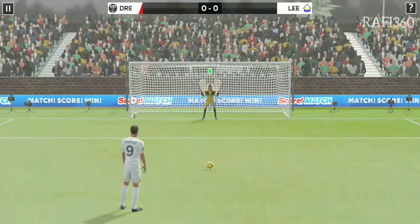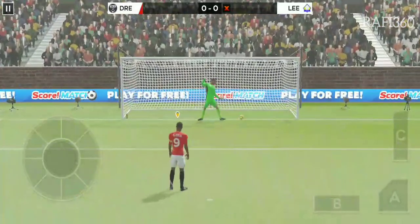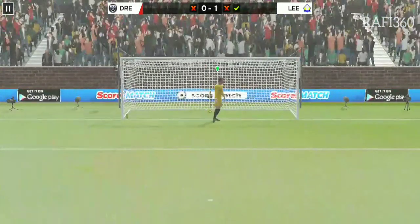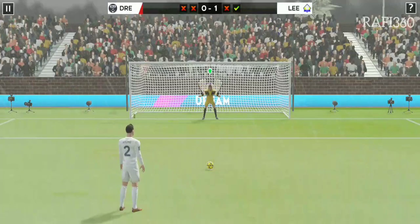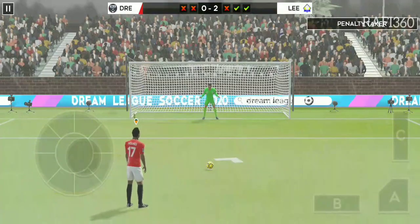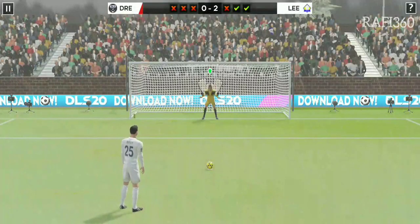We're still level after extra time, so it's the dreaded penalty shootout. Poor penalty. Which way will he put it? Hits the upright. And they score from the penalty spot — so much pressure. The keeper's gone the right way and kept out the shot. You can cut the atmosphere here with a knife. Good penalty — so much pressure. The keeper stopped it. This is a crucial spot kick now. And there we have it — it's so unlucky. They'll have to wait until next season to try and get their hands on the cup.